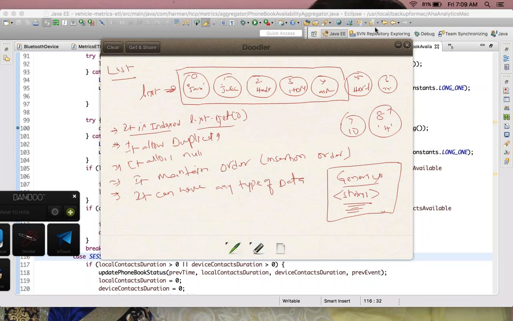Very good question, Chandu. You have a set of objects coming in, or you are maintaining some set of employee objects, and you don't worry about duplication. Let any duplicate come, let the employee come any number of times. I don't mind. And you are also concerned about the index, first position, second position. You are concerned about the position, and that kind of scenario will go with a list.